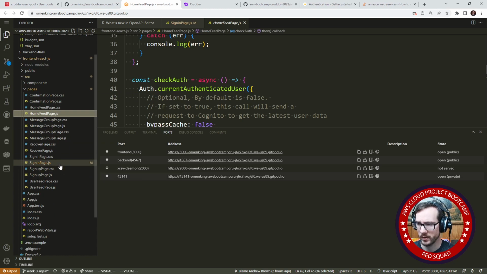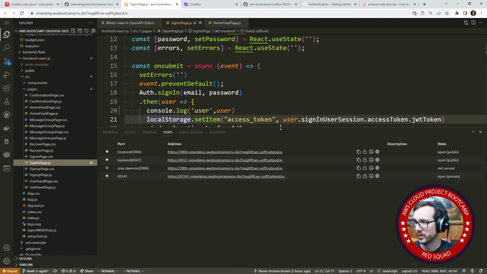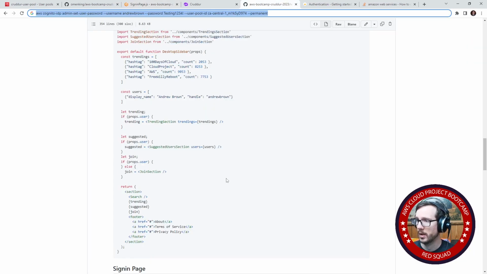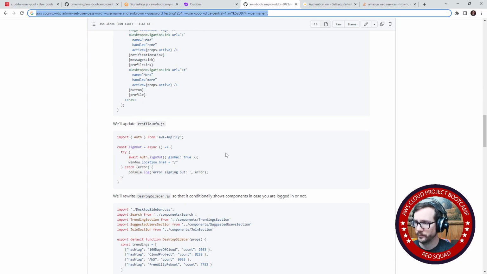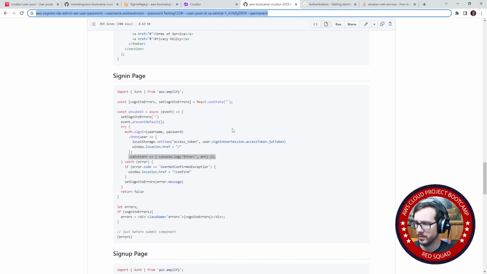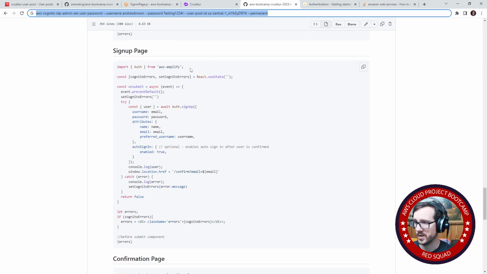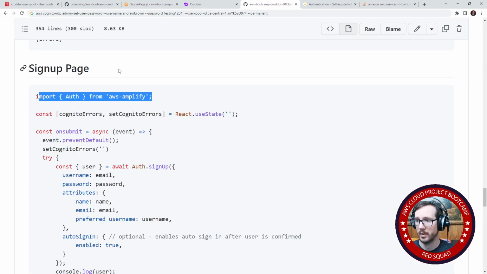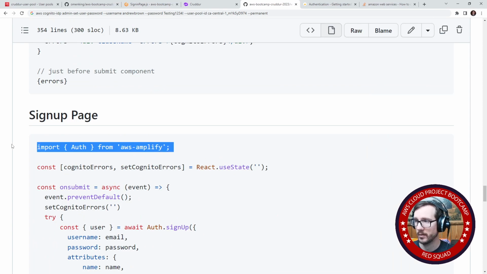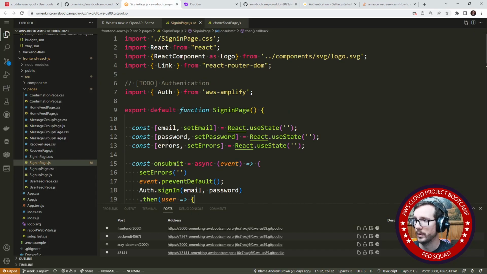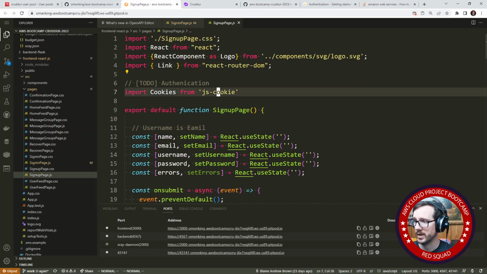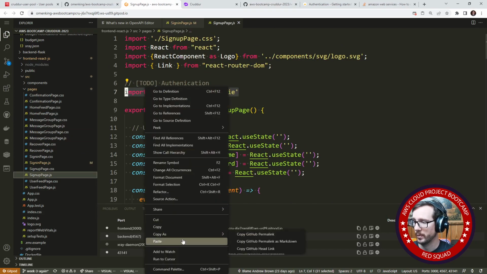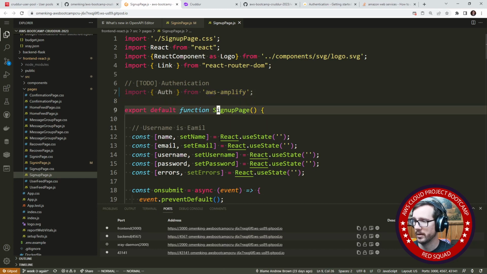So we'll make our way over to the signup.js file here, and we'll start implementing it based on the somewhat example code here. So if we scroll on down, we did the sign in page, we're on the sign up page. So I'm going to grab this line here, and we will go over to the sign up page, and we will replace this cookies here, and we'll paste this and save it there.